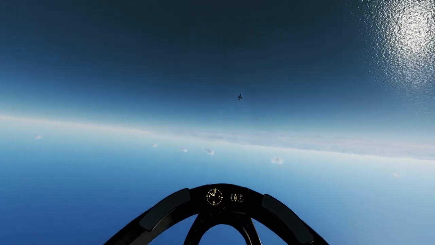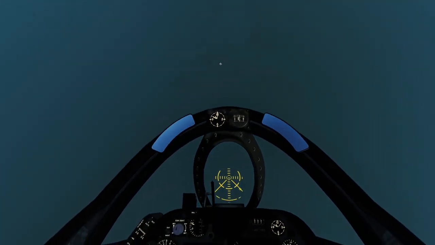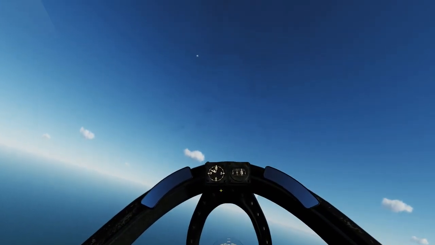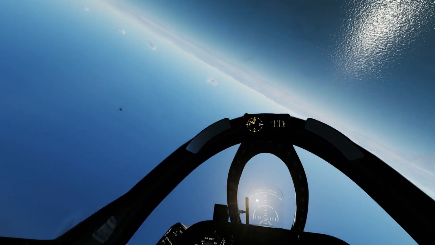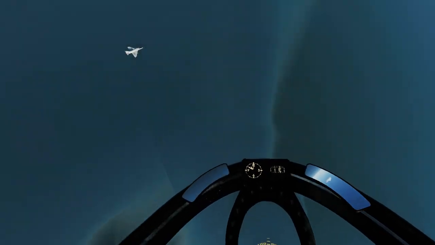Yep, fooled again. Okay, so now we're basically down to guns. So now I've got to take my guns out of safe, get some speed, and now I want to close on them. Obviously, I want to be closer for a gunshot. So we'll try to lead him here a little bit using my flaps over the top to make angles, flaps up to build airspeed.